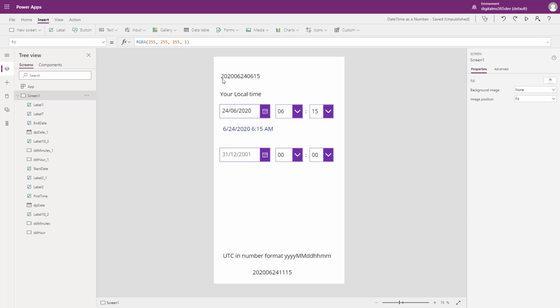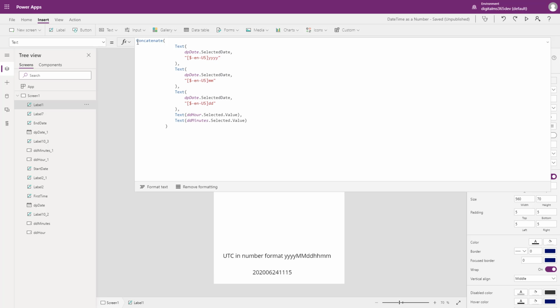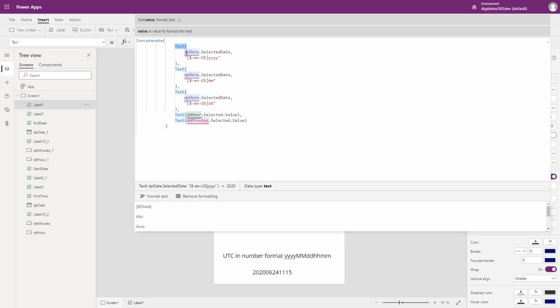You can see, if you look closely, this is our date and our time. The format that it's in, and I'll go back and show you in just a minute, is year, year, year, year, so the year's first, then month, month, day, day, hour, hour, minute, minute. You can keep going if you want to, but that's as far as I took it. If you take a look at what it looks like, I'm just doing a concat, so it smushes it all together.